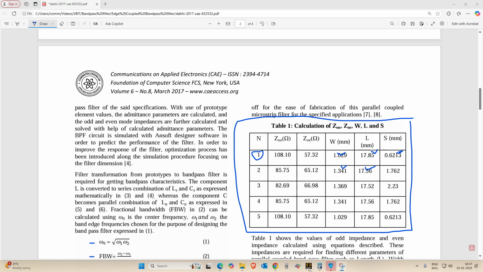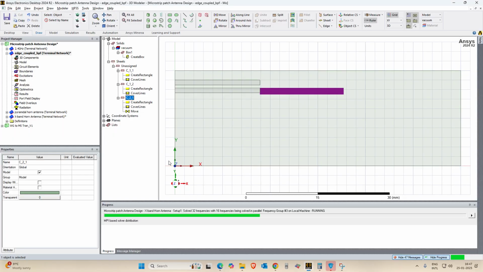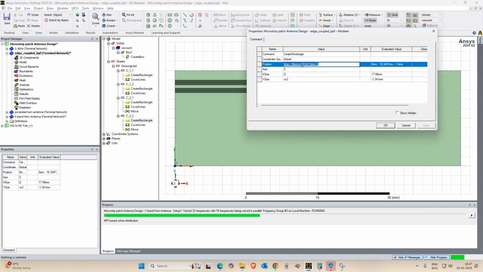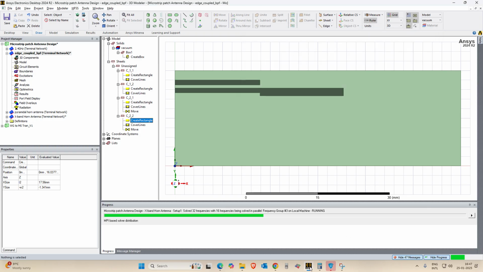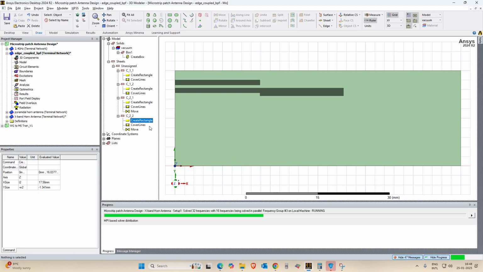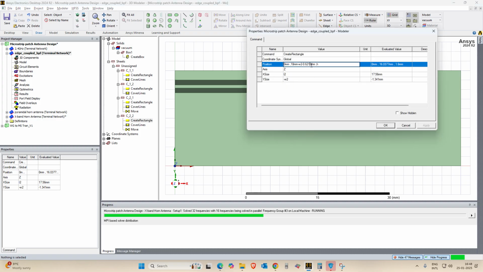So spacing again is so simple. So copy this and paste it. That's C22, and I have to go there to minus this W2 and I have to do this. I just wanted to see the distance. So 1.762. So I have to do 0.76 mm.